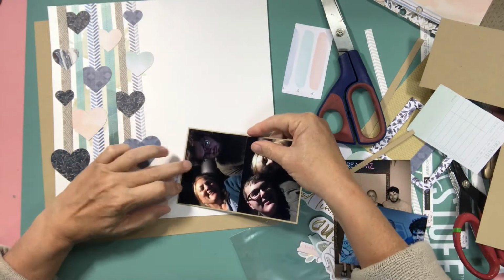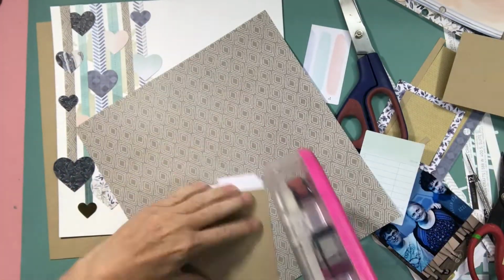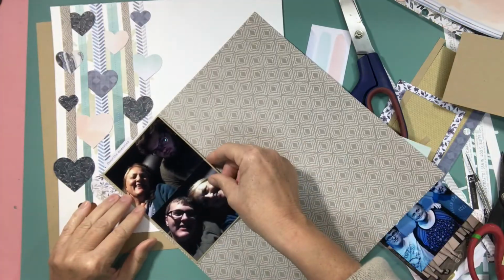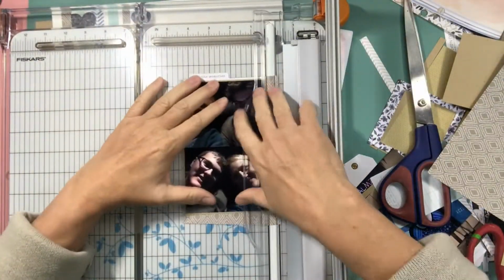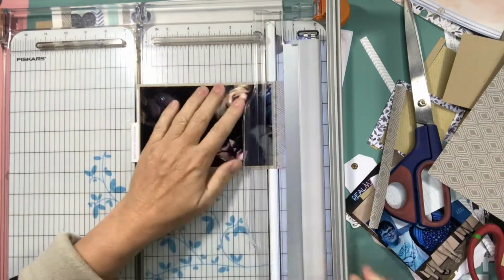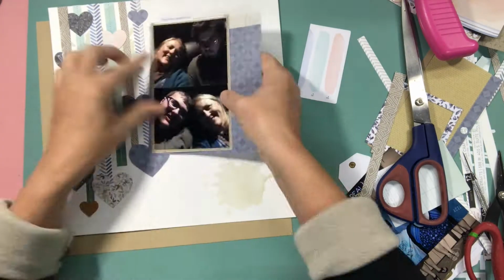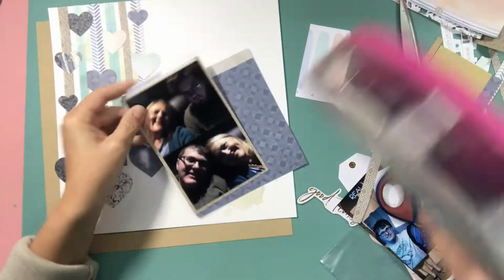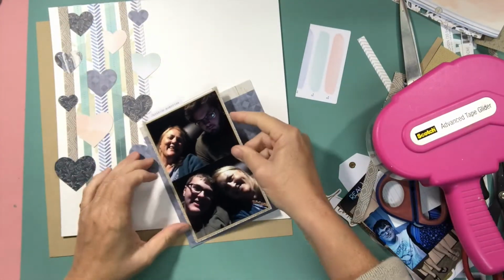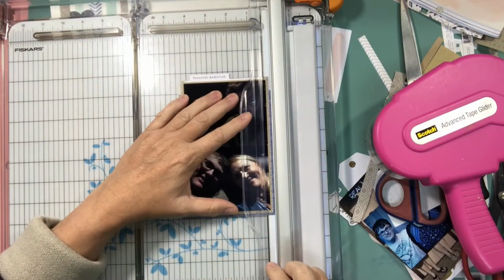Here you can see I've just chopped off a piece of that embellishment to put a layer under the photo. It's American spelling. So in Australia we have a U in favourite, but I'm going with it because I do like the sentiment. It says favorite moment, I think, or favorite memory, something like that. And it works, even though the spelling isn't quite right for me.